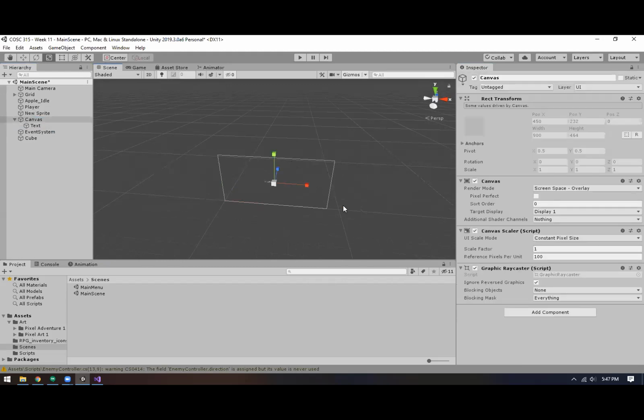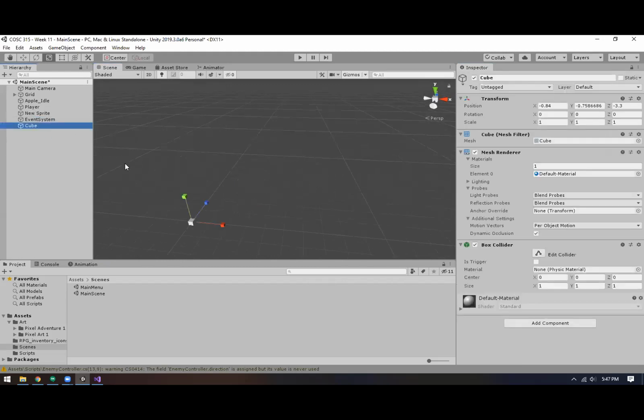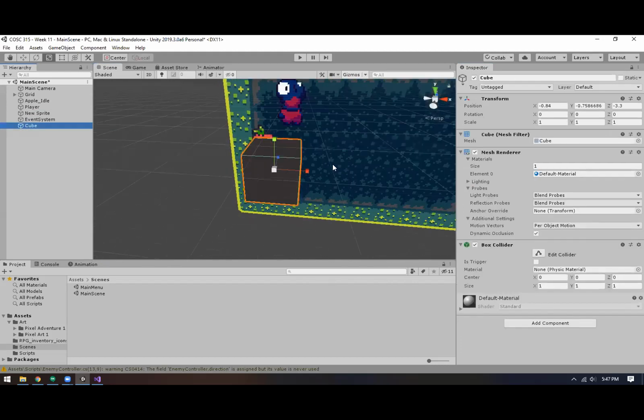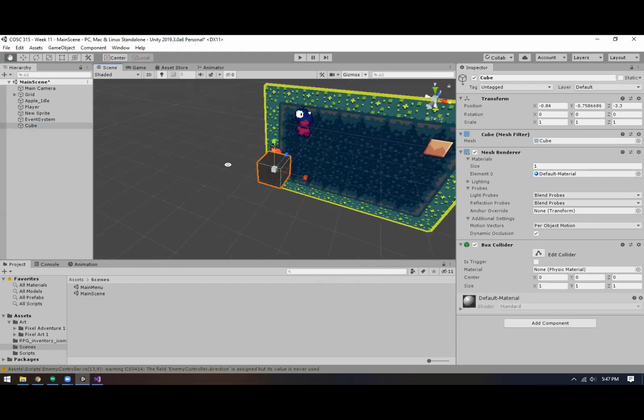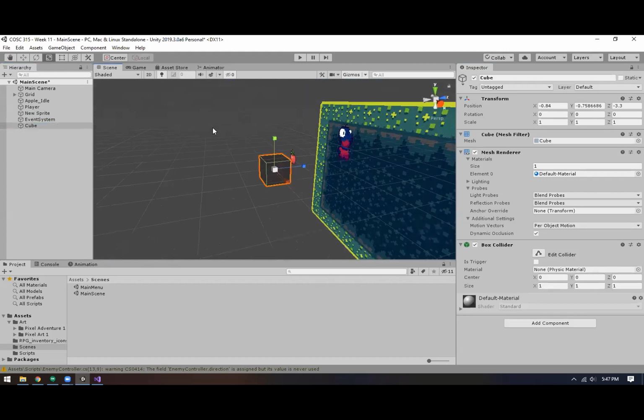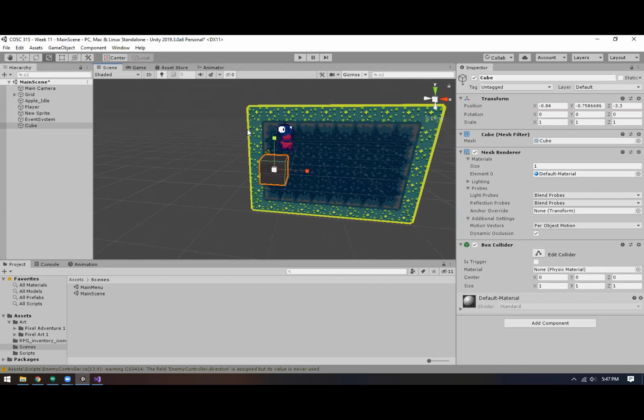The main thing I wanted to point out was that the cube won't show up on your UI elements. It's only for 2D sprites and that kind of stuff. It's not going to show any 2D rendered objects.